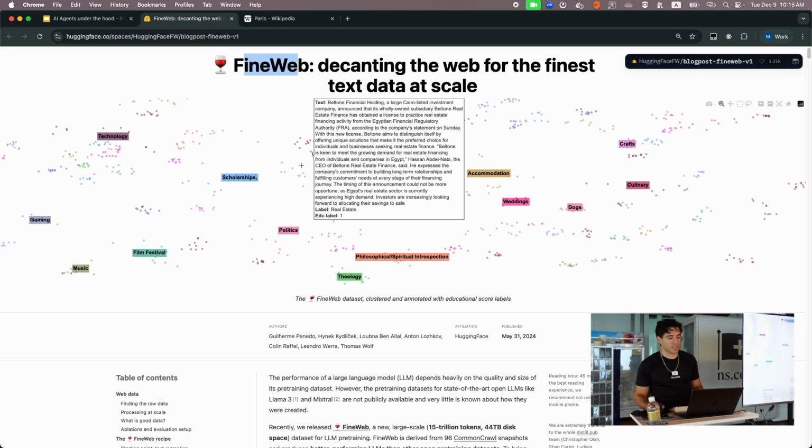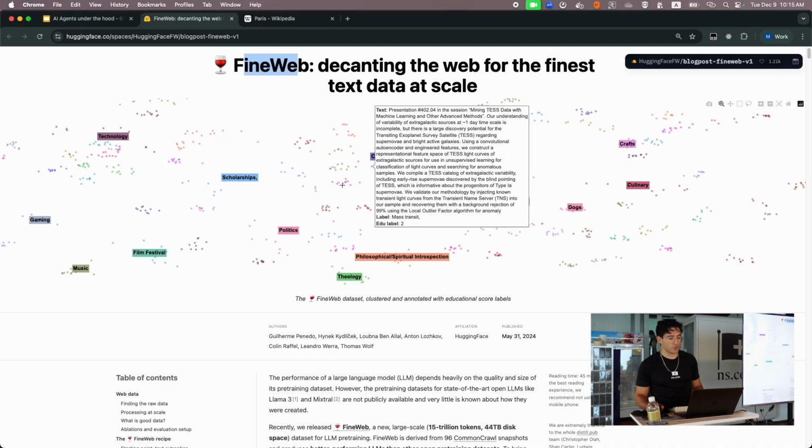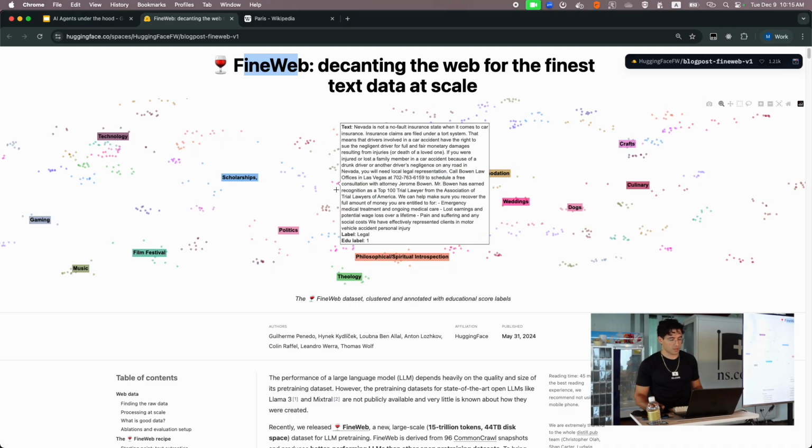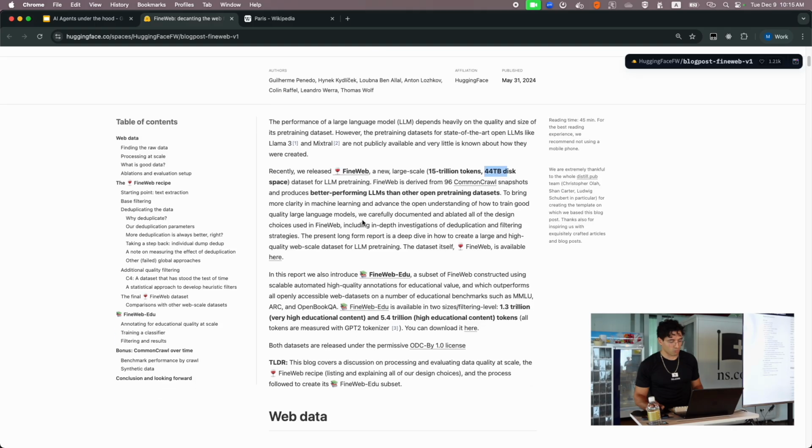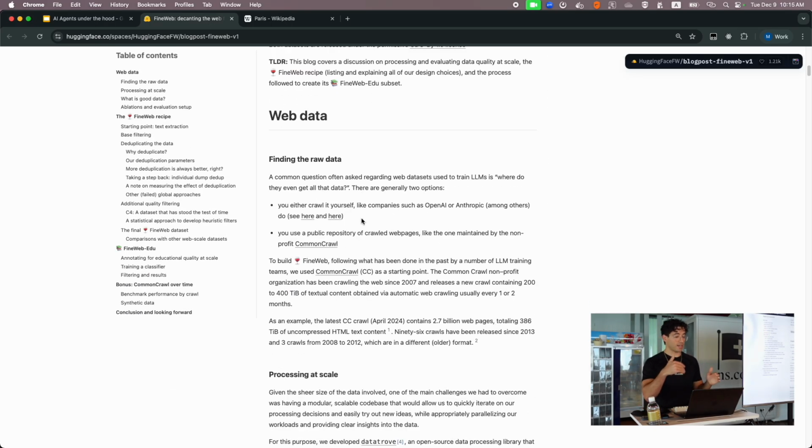If you go to this website, you'll see a few snippets of how the text looks, and many other details. For example, how big it is, 44 terabytes. You see how the data gets deduplicated, how it gets cleaned, etc.